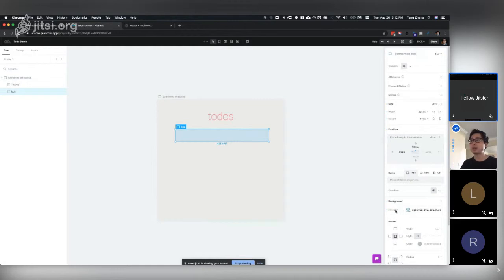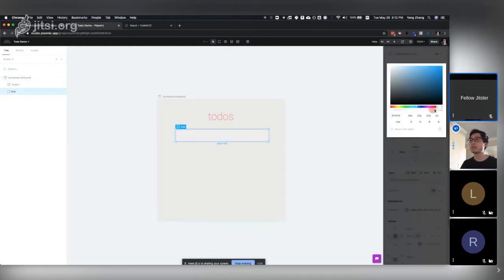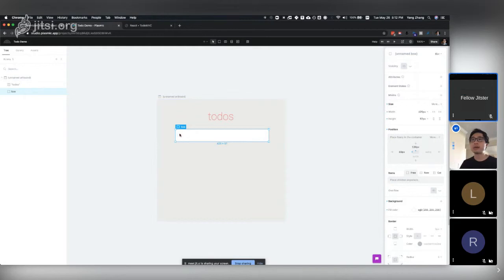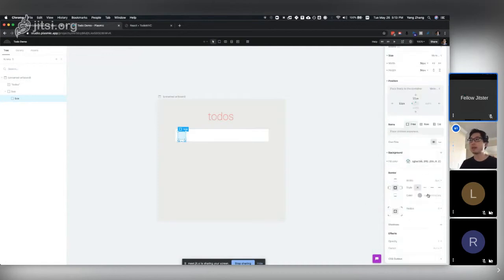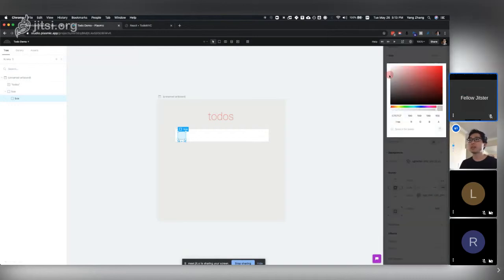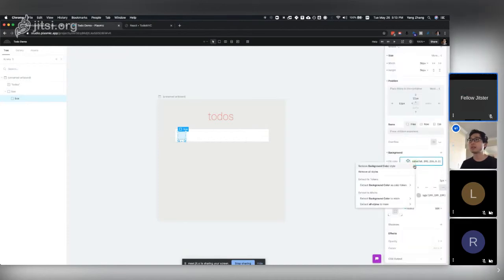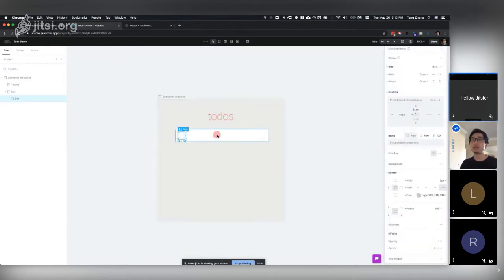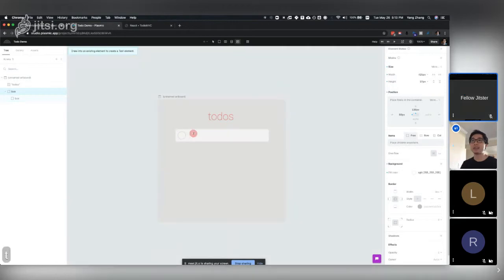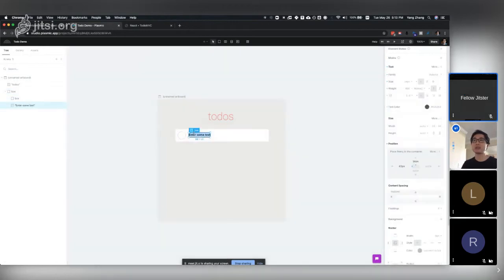So this card itself, I'm going to set to be a pure, solid white. And inside of it, I'm going to draw my checkbox, which is a circular checkbox. I'm going to give it a border radius of 50%, make it very lightly bordered, and remove the background entirely. So you can see this is our checkbox here. Within this task, I also want the text of the task. So maybe buy some milk.